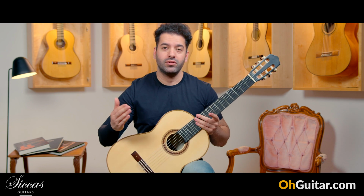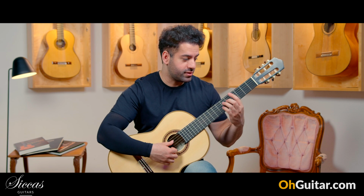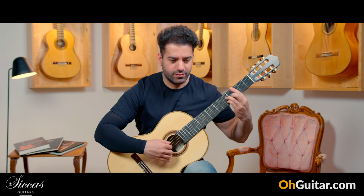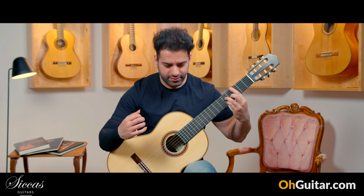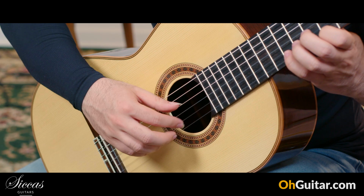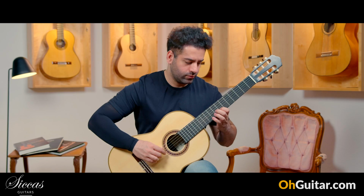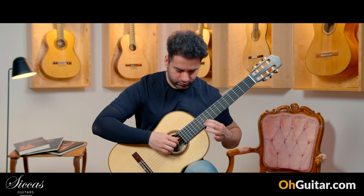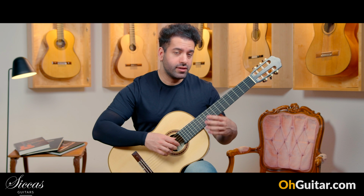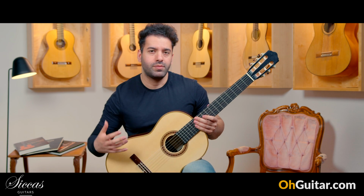The first thing I noticed, and probably also you, is the very even sound and the long sustain with a lot of overtones. And it has a very fundamental sound. But let's discover more on this guitar. Also a very singing tone, and this is of course because of the long sustain.